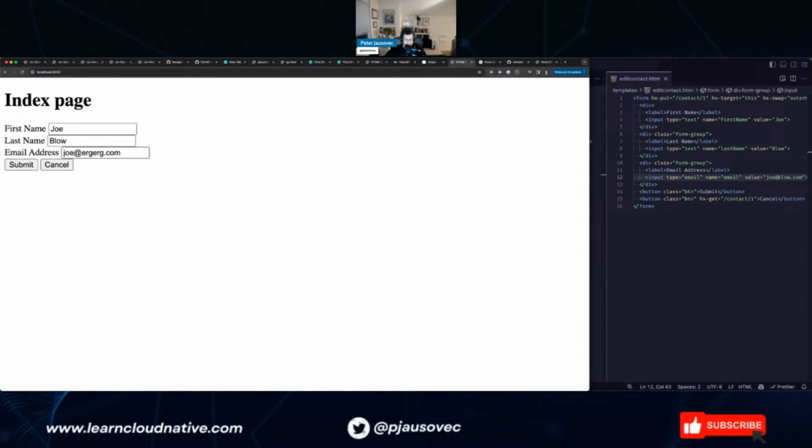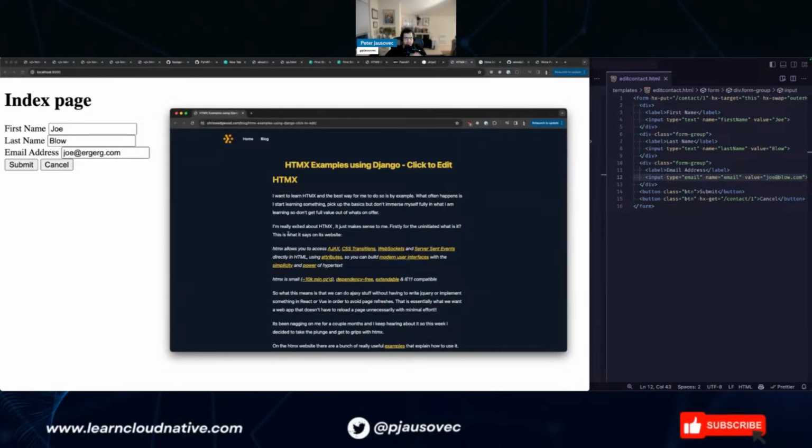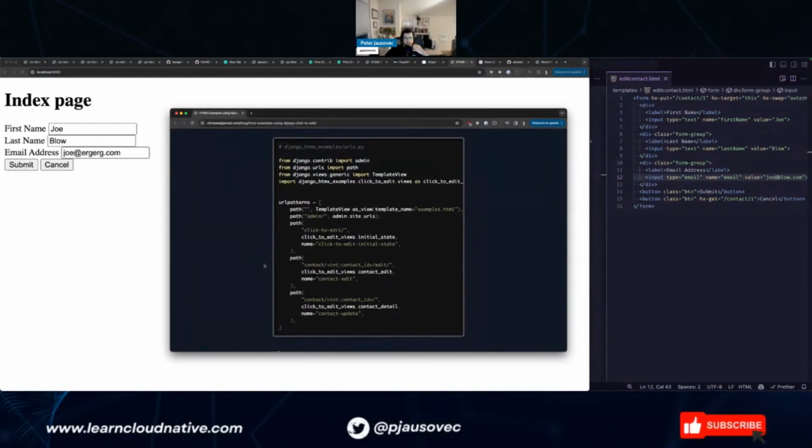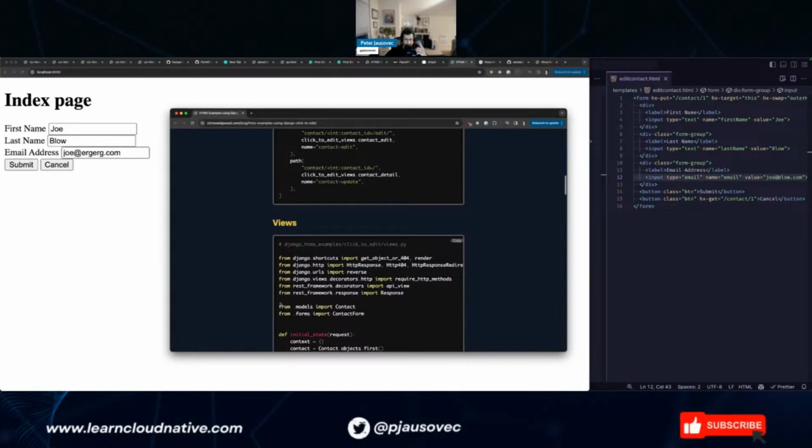Let me see. We'll find it. Okay, so another blog post here. Setup. All right, Django. Oh, there you go. Same example. Is it a similar path? Okay. So there's a path to admin. We don't care. Click to edit, and then there's edit, and then there's just context /did. So that makes sense.